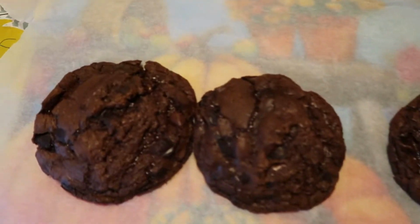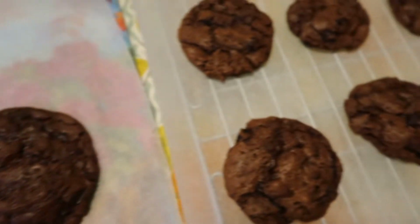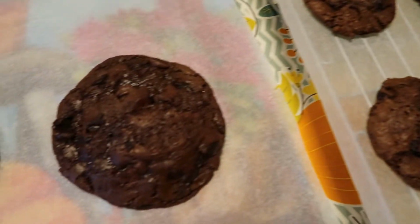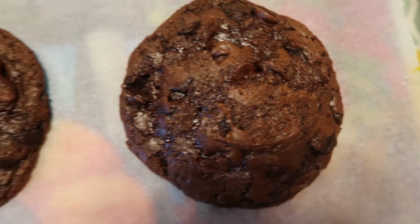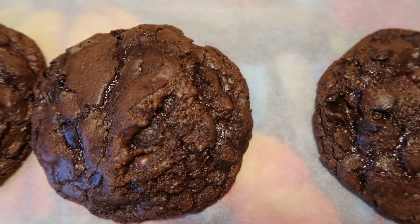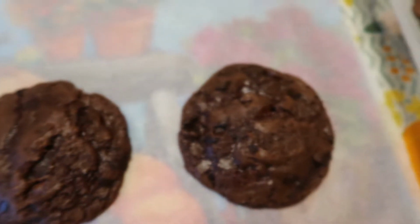Okay, you guys, so I did some bigger sizes just so you can get a better look. So this is the difference. That's the smaller size. This is the bigger size. Okay, so that's what that looks like. Just want you to see the cookie. We're gonna let these completely cool off and then taste test.